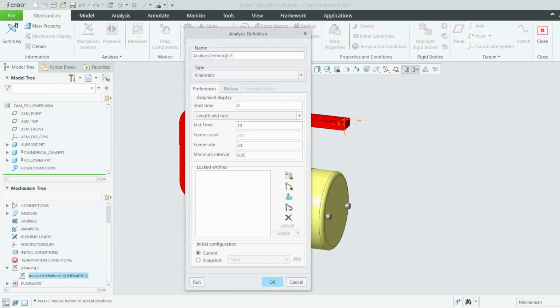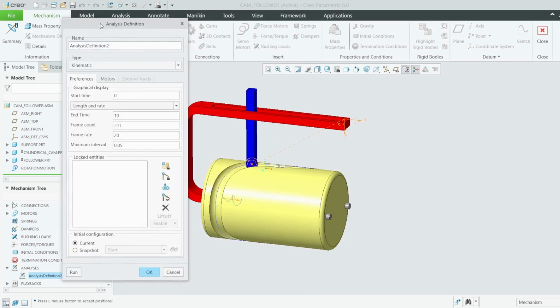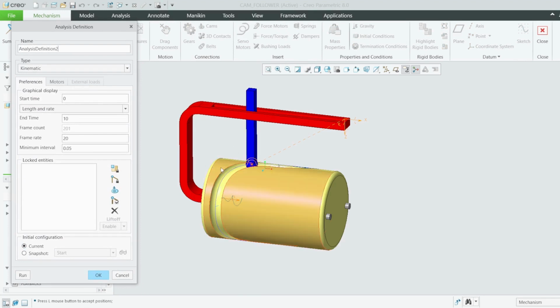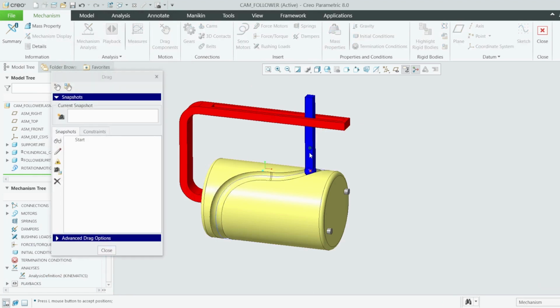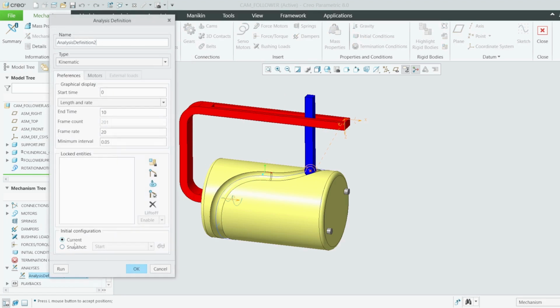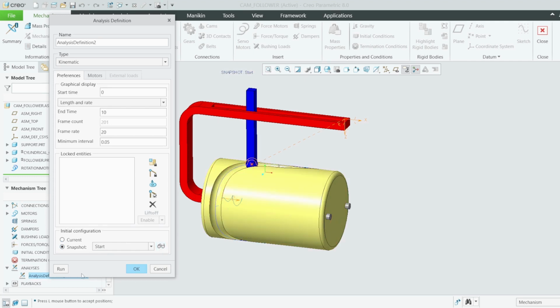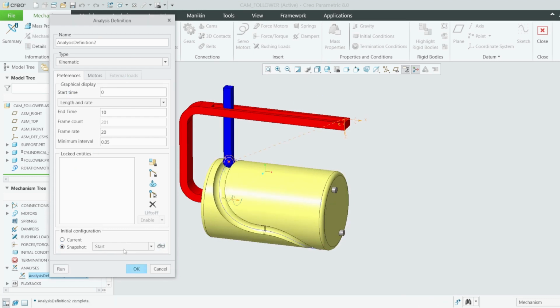Edit. Now, as you can see, for the start, I had selected current. Current is where it was all the way back. But for now, let me first go back. If I go back here, you can see for the initial, when I select current, it will start at this point and start analysis. But when you select snapshot, I can select my start here. You can also preview your start. You can see it will start from there and run. Yes, overwrite. Therefore, you can always select where you want your analysis to start.